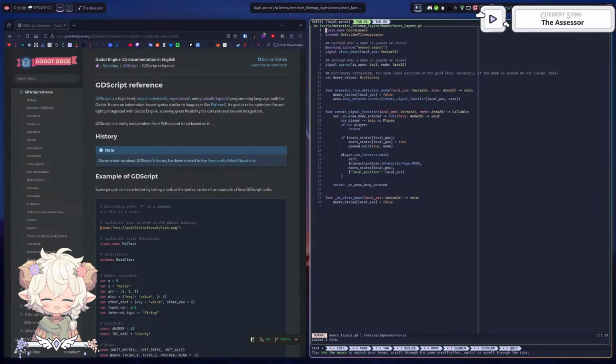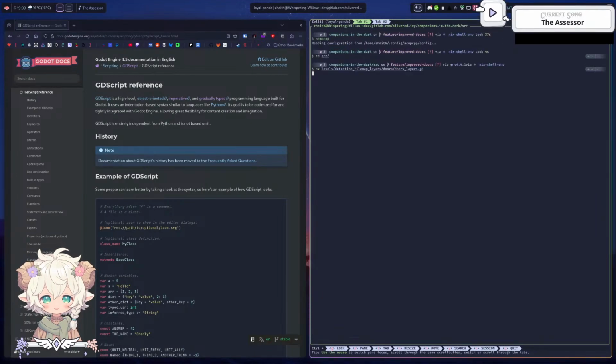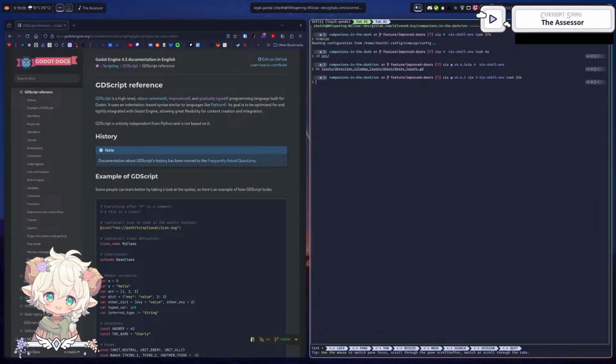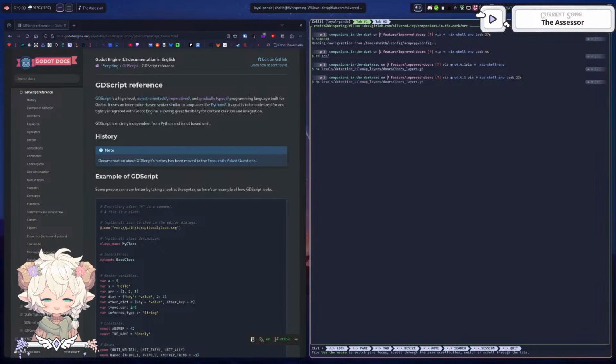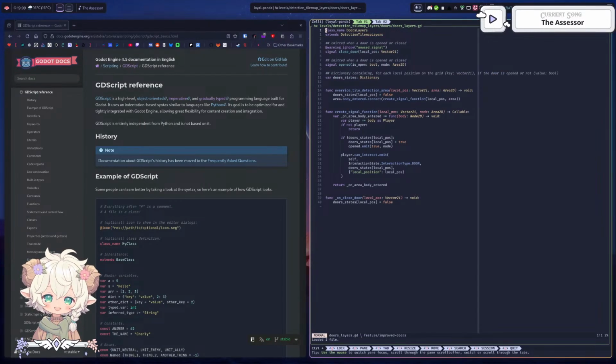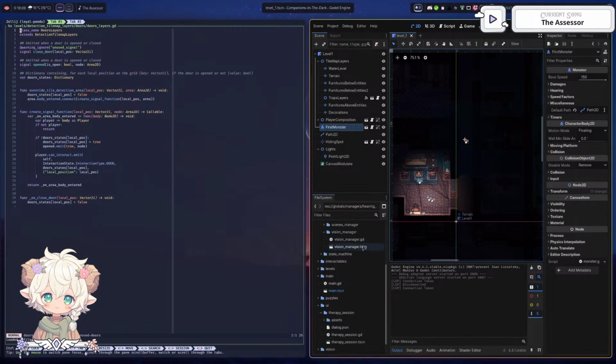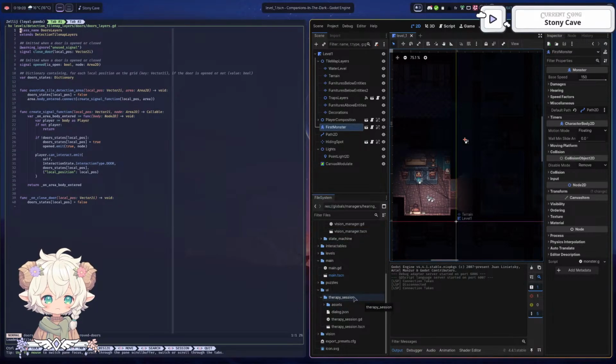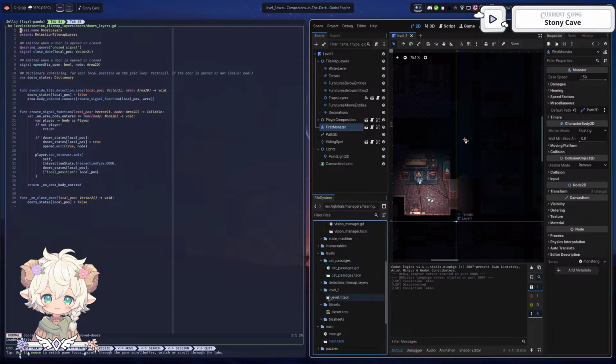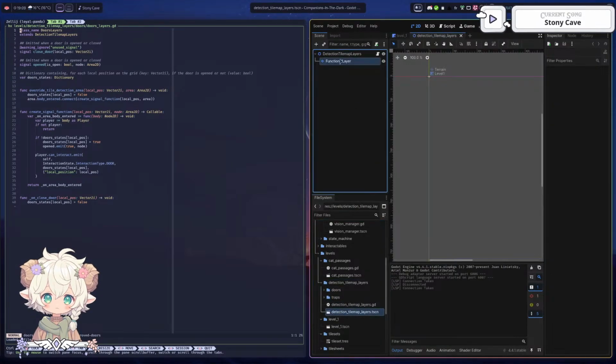What the fuck? Every time the door is open or closed, I don't remember what I did there. That works. Look at how beautiful it is. Anyway, this works. We want that, so we have the version of Godot now that is shown. I love that. Anyway, what did I do with the doors? That's an interesting question we will have to answer pretty fast, because otherwise that would be an issue. So it was in levels, detection tile map layer. So, what did I do?